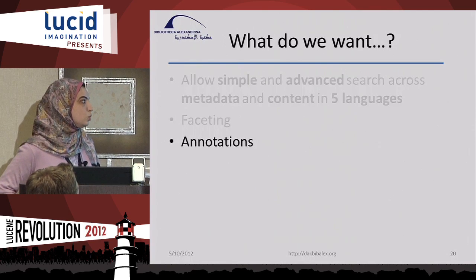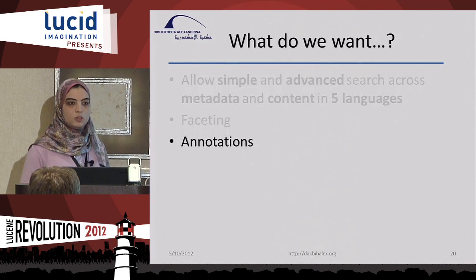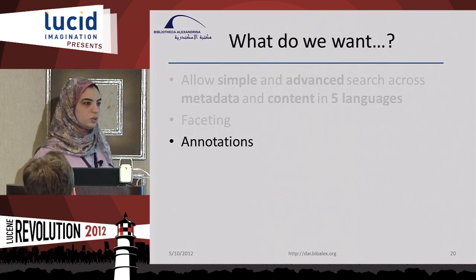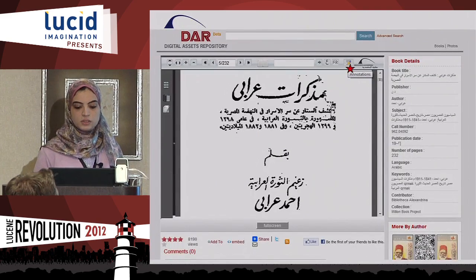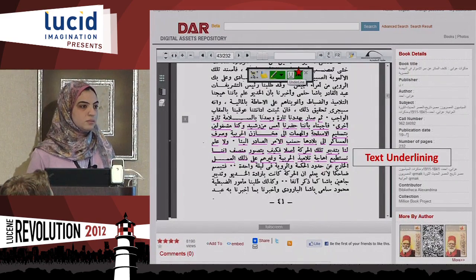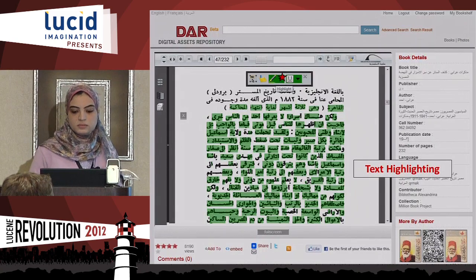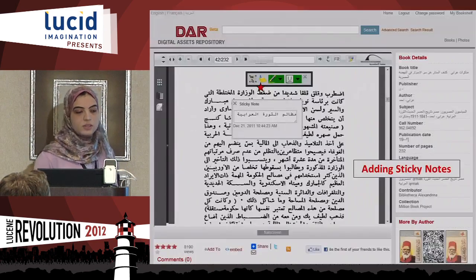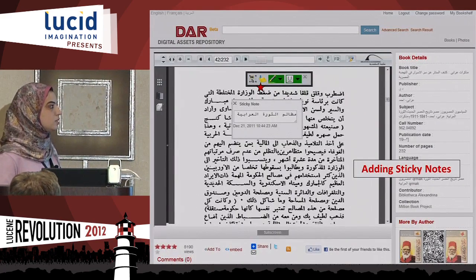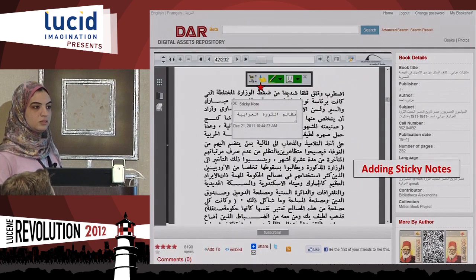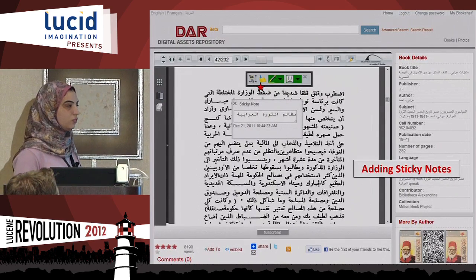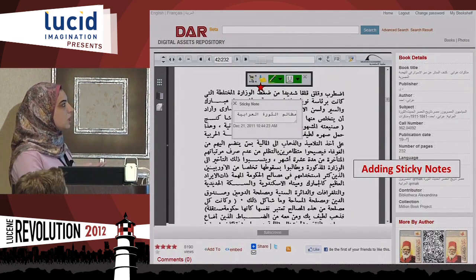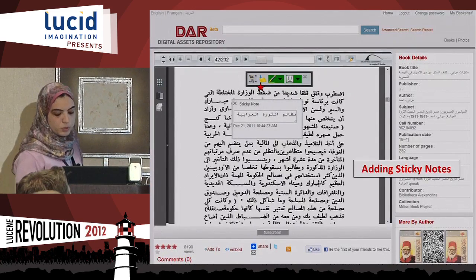Another thing that we were concerned with is annotation. We have developed our own book viewer that allows the user to do all the annotation he would like to do. For example, he can underline text, highlight it, and even put sticky notes. And this can be done only if he signs in on the website, providing his username and password. He can, as you see, add sticky notes, underline, highlight text, and we'll see other personalization features.